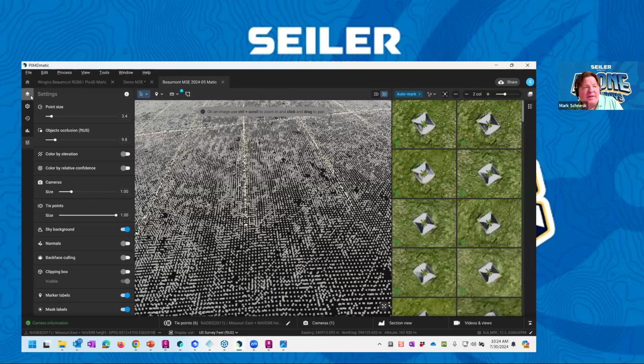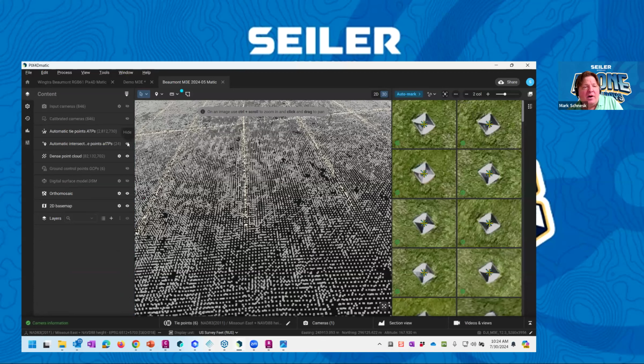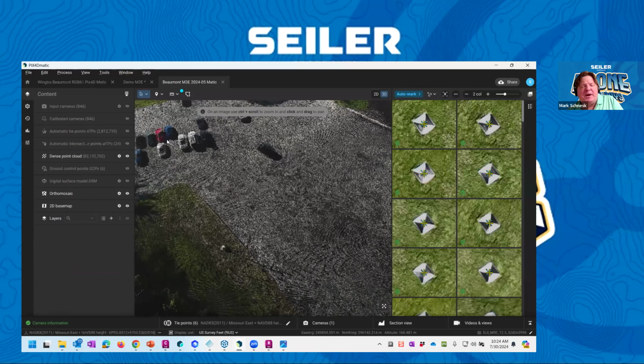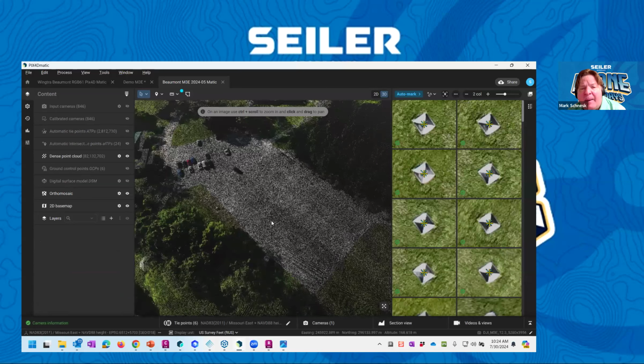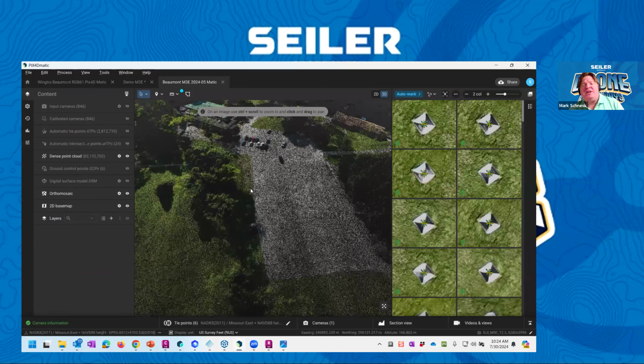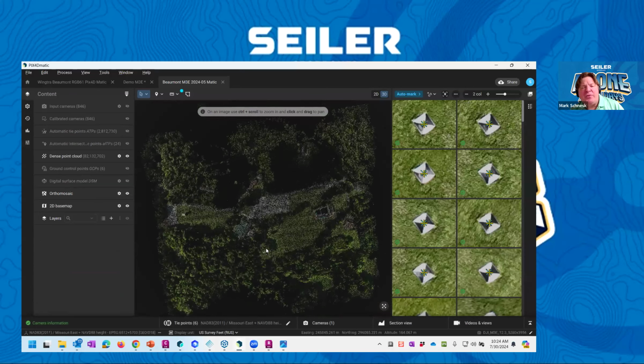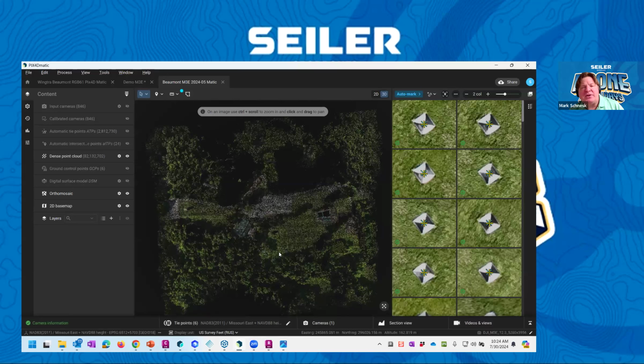We'll turn off the automatic high points. There we go. So this is my final densified point cloud. I can export this out as a LAZ or LAS file and then take it to any software that I want if I'm going to post-process it. With the Pix4D world, there are additional tools that I can use that are attached to it. One of them is called Pix4D Survey, and I'll bring you into that to show you that workflow. Just to show you the differences between the cameras, for that Mavic 3 Enterprise, it is a 20 megapixel camera.